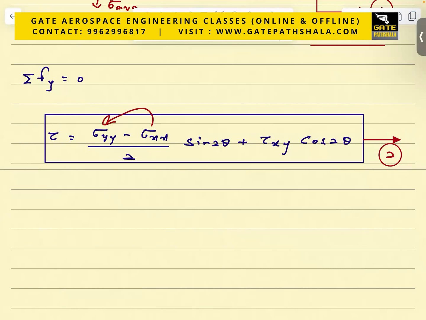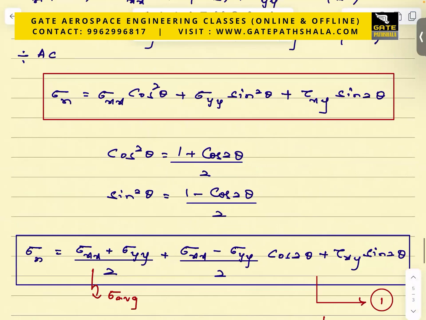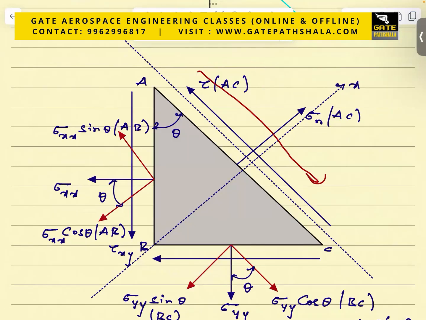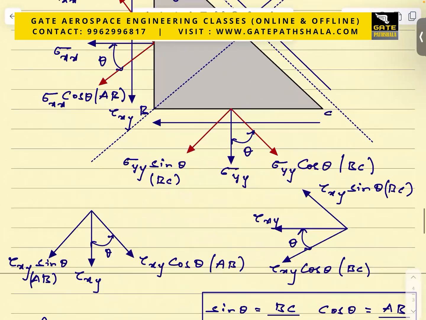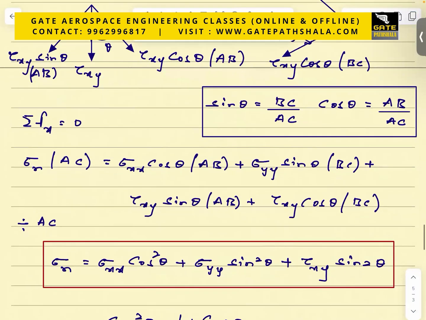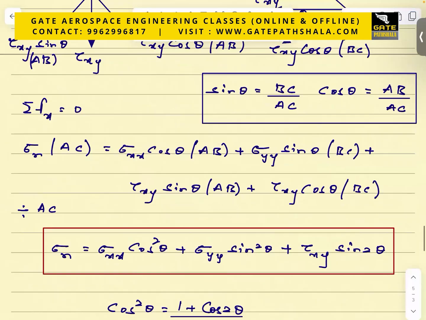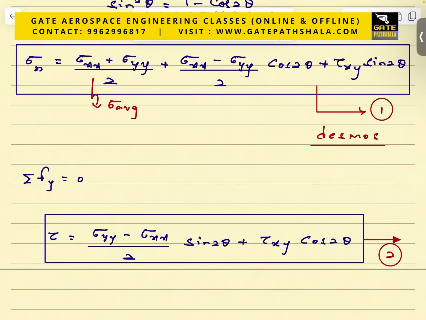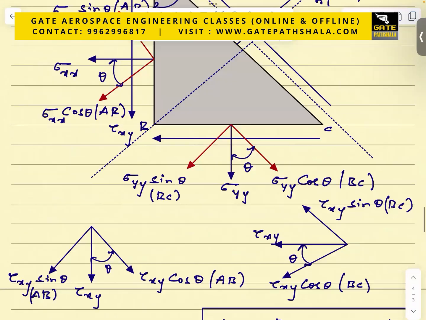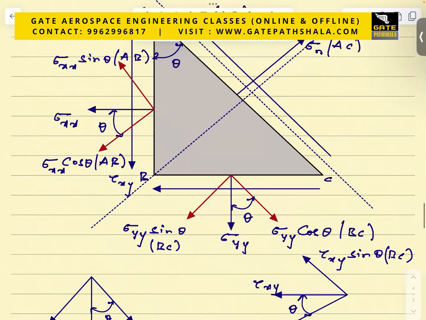See, in some textbooks, they will give you sigma xx minus sigma yy by 2 because they take the shear stress in the downward direction. If you are taking it in the downward direction, you will get the opposite formula to what you guys are telling. Are you able to understand this, guys? Yes, sir. Don't get confused with the sign conventions. I am deriving this using UC Jindal, so please follow that. It's the right derivation, and most of the GATE questions will come from these two formulas. 1 mark for sure every year will come from this. The free body diagram also will look similar to this, whatever they are going to give you in the GATE exam. Please remember.